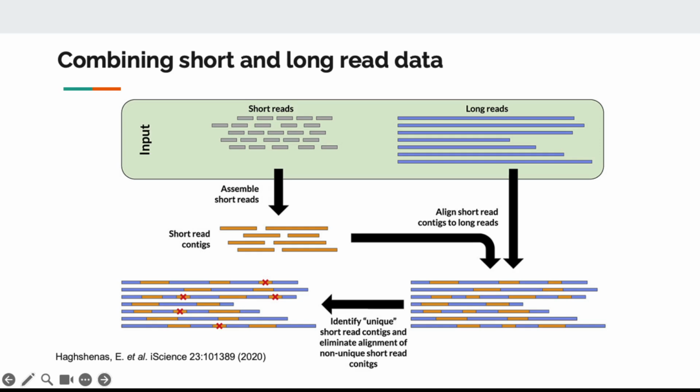So people start to combine these two techniques so that you can get both the complete coverage and also the accurate nucleotides from both technologies. So it might be more expensive. Money is always an issue, but in terms of the techniques, this is something that can solve many problems.